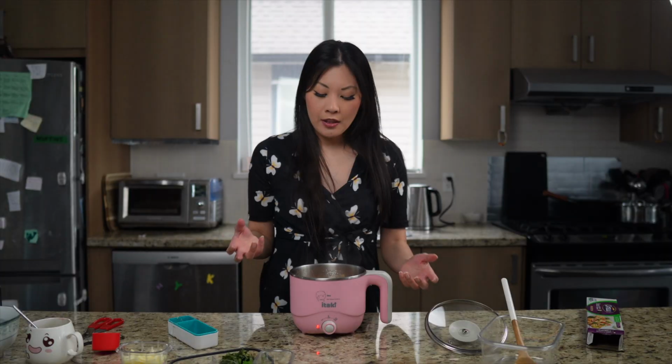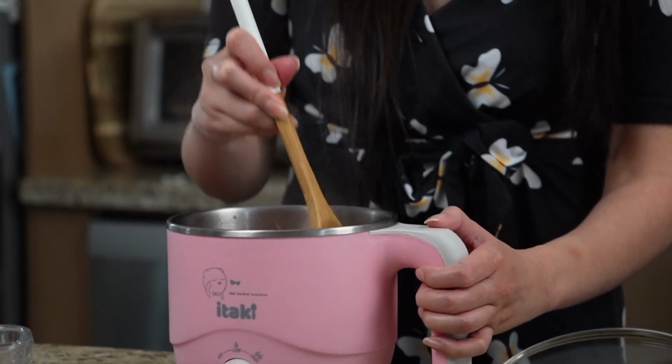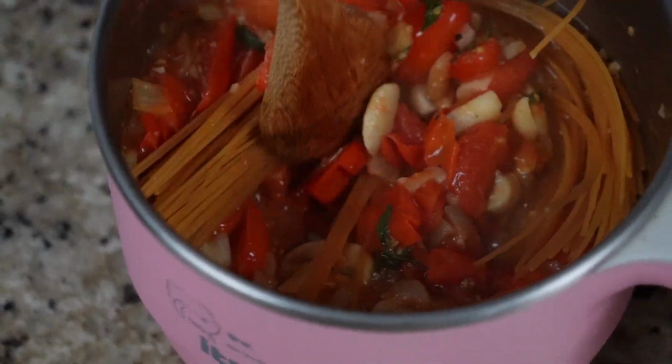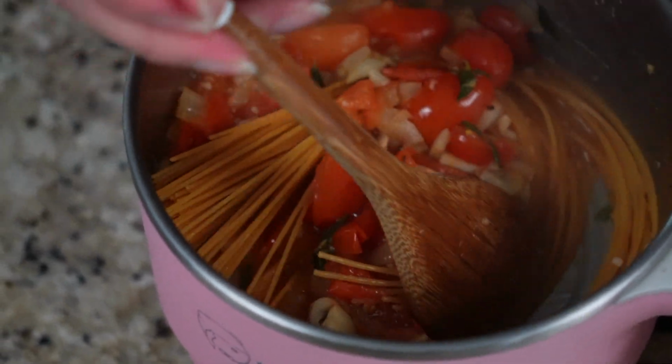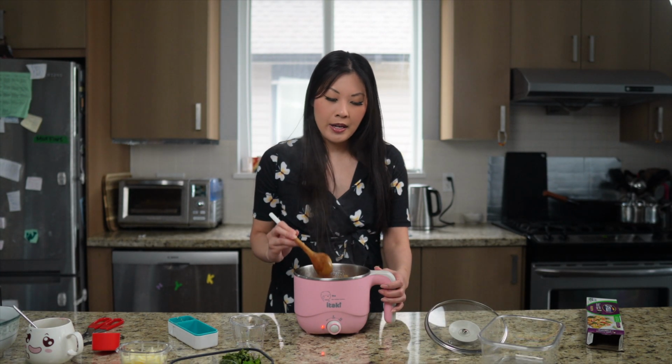Okay, so if it's taken a long time for you to push the noodles in, you can go ahead and add a touch more water and just give that a quick stir. And then you put the lid on and let it simmer for 10 minutes. But we're gonna go halfway through the 10 minutes and give a quick stir to make sure that the sauce isn't burning on the bottom.